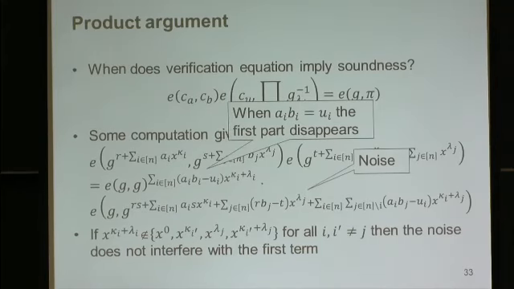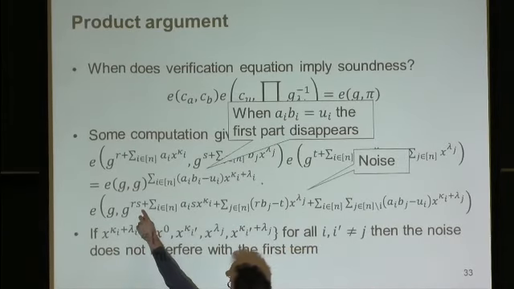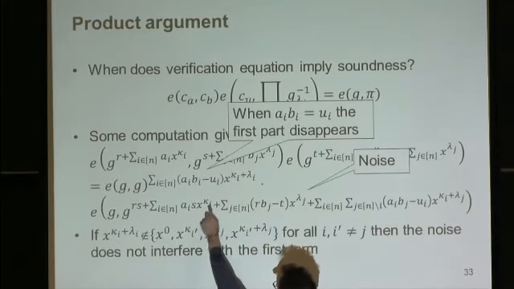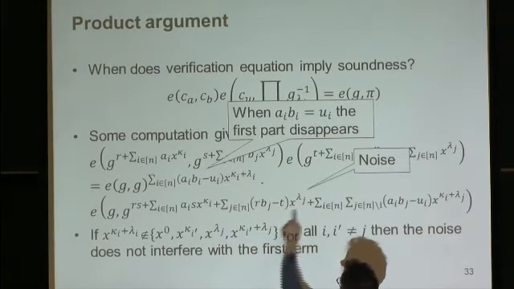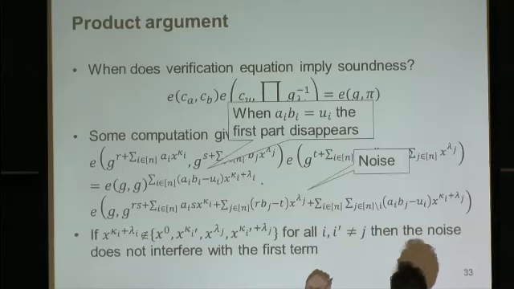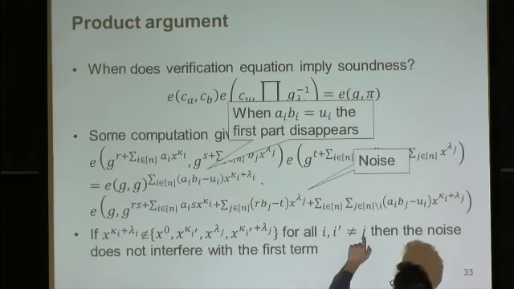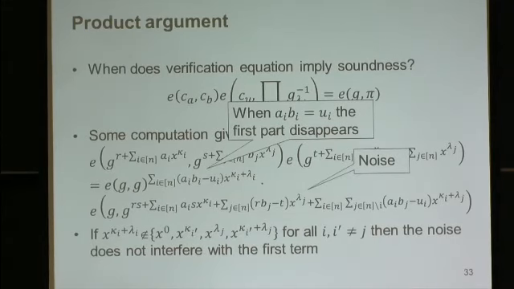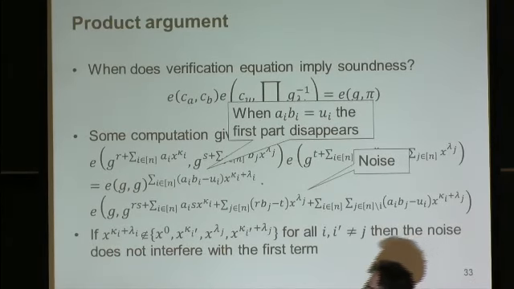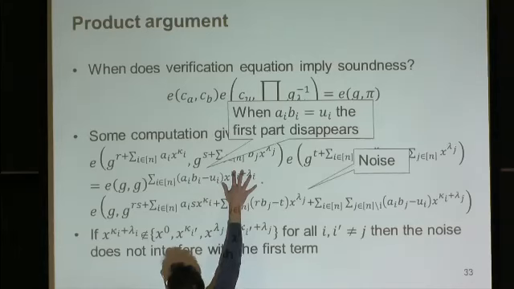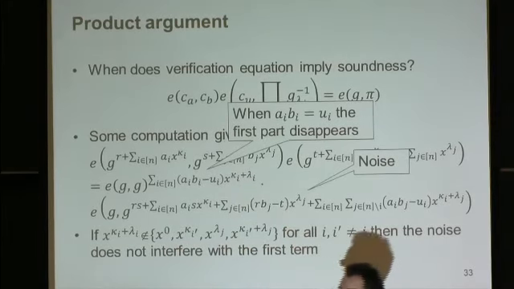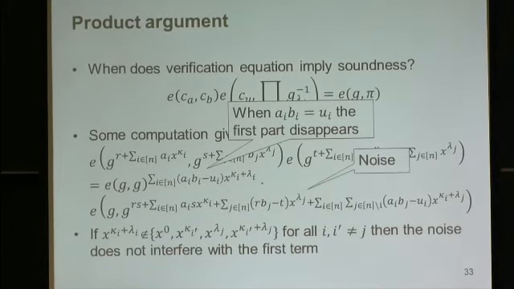Okay, and you have that exactly when these powers of x cannot be written as one of any of the powers appearing here. So we have x to the 0 here, right? Here we have x to the kappa i primes. Here we have x to the lambda j's. And here we have some kappa i primes and lambda j's where i prime is not equal to j. Okay, and if we can ensure that the terms we have here do not appear in the noise, then we're happy.